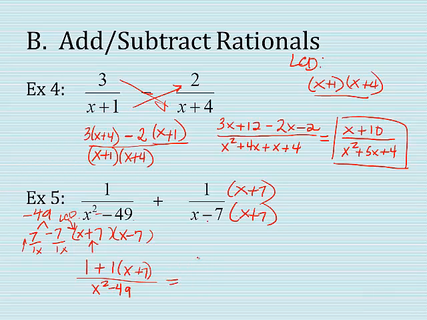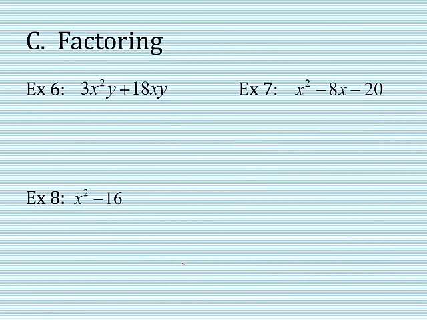So if I do that, I'll have x squared minus 49 on the bottom. On top, I'm going to have 1 plus 1 times x plus 7. And then I just distribute and reduce. 1 plus x plus 7 over x squared minus 49. So it's x plus 8 over x squared minus 49. You've got to be able to know how to get common denominators even using binomials in rationals. Please come in and get help if you're having a hard time with that. It's very important you know that as we walk into the identity section.